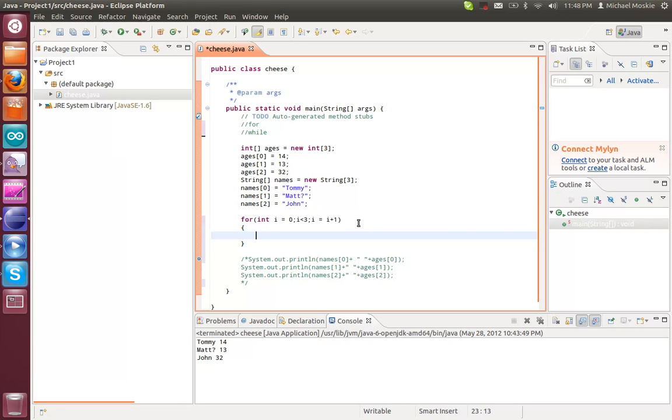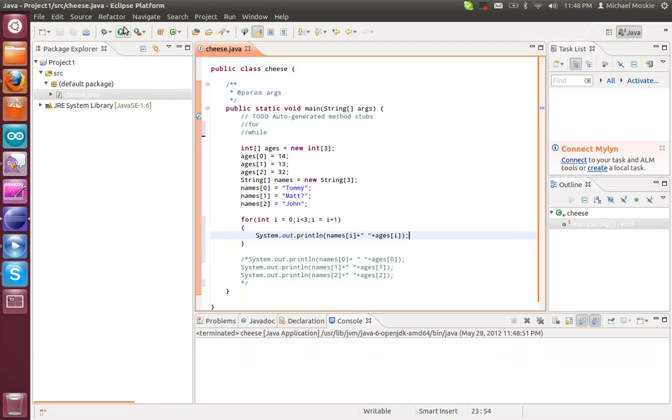To print out the two arrays, you do system.out.println names of i plus, open space, the same formatting that we had before, and then ages of i, and then a semicolon there.